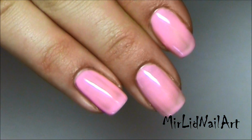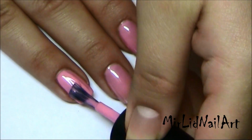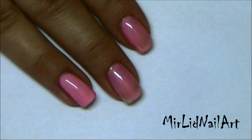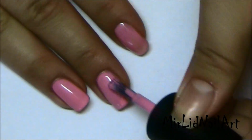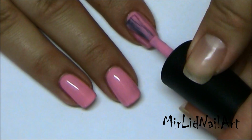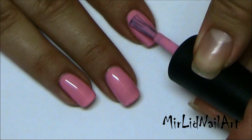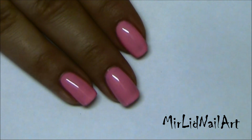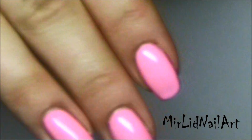There you have 1 coat. And coat number 2. Great opacity on 2 coats. My husband actually painted my toenails with this color the other day. It's really pretty. You see that we get wonderful opacity on 2 coats. And it's quite easy to work with since it's not as opaque as the real cream ones. You do have to make sure not to be too harsh on the brush strokes so you don't get the look of brush strokes. But here you have 2 coats.